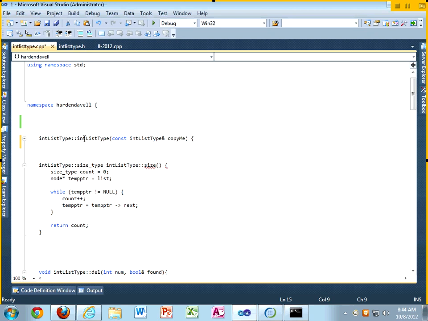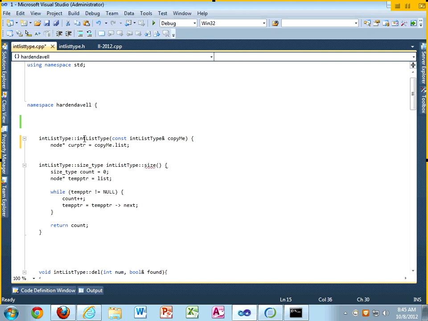All right, so we're going to need a cur pointer, a current pointer that's going to point to the already existing list and go down it one node at a time. So node star cur pointer gets copy me dot list.